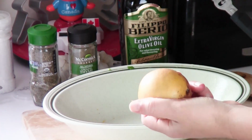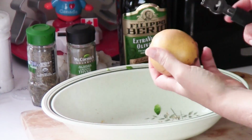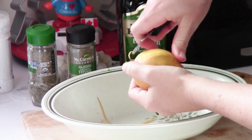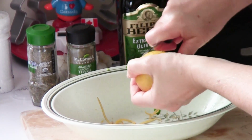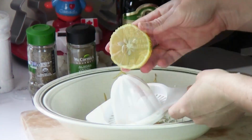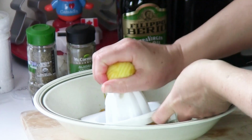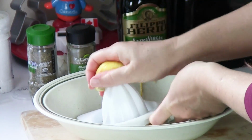Last bit of seasoning, I'm going to take this lemon. It looks like an orange, I know, but it's a lemon. I'm going to take the zest off. I'm going to put it in this bowl for now so that I can put this on at the very last minute. See? Lemon. It's got a ton of seeds in it, so I'm going to actually use my lemon juicer.